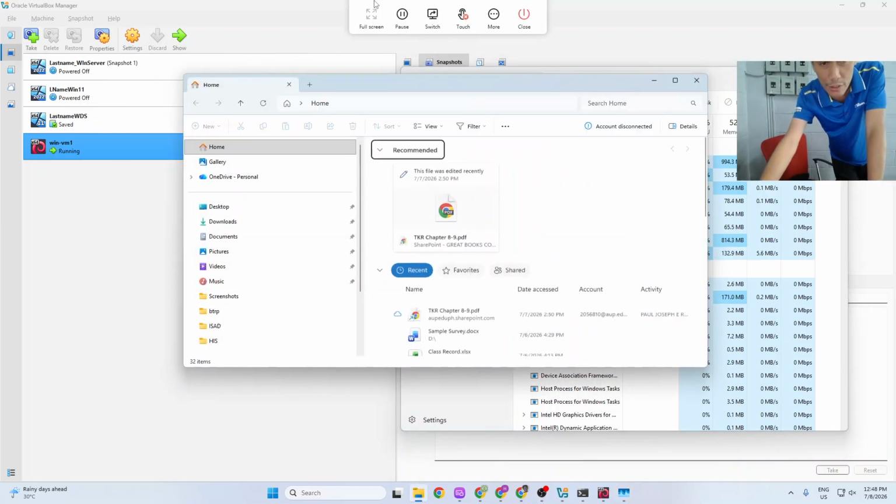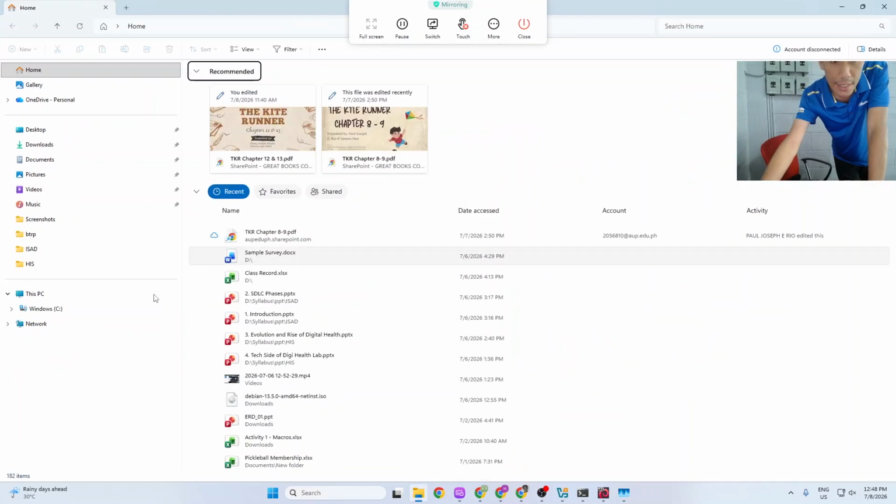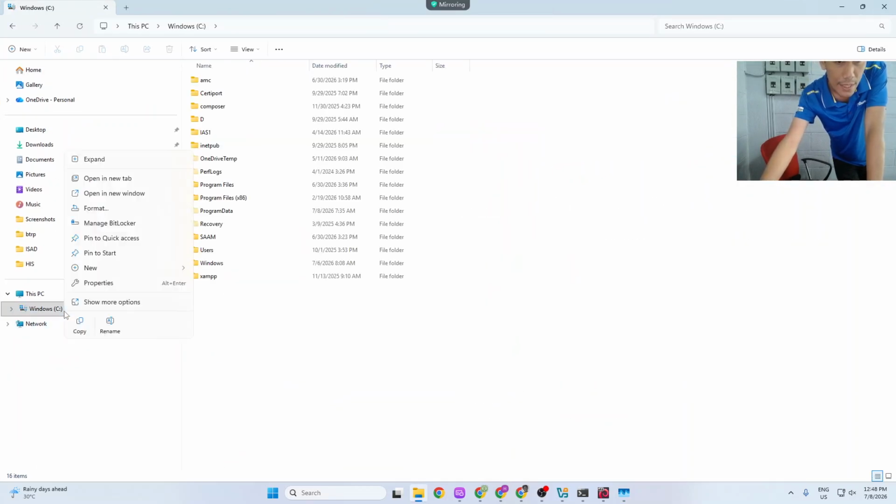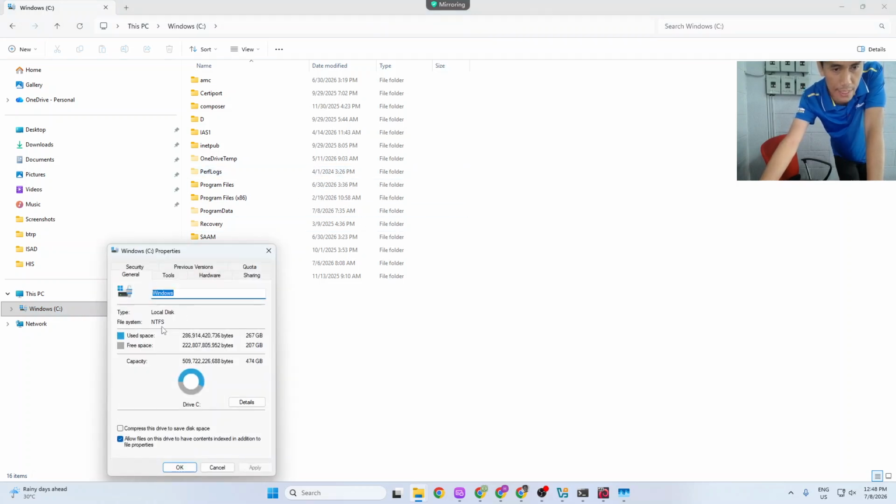If you press Windows E, you will see the drive, Windows PC. If you right-click and click Properties, you will see that the file system here is NTFS. For example, that's how the subdivision is organized. It's NTFS, the subdivision of the whole disk, of the whole partition.